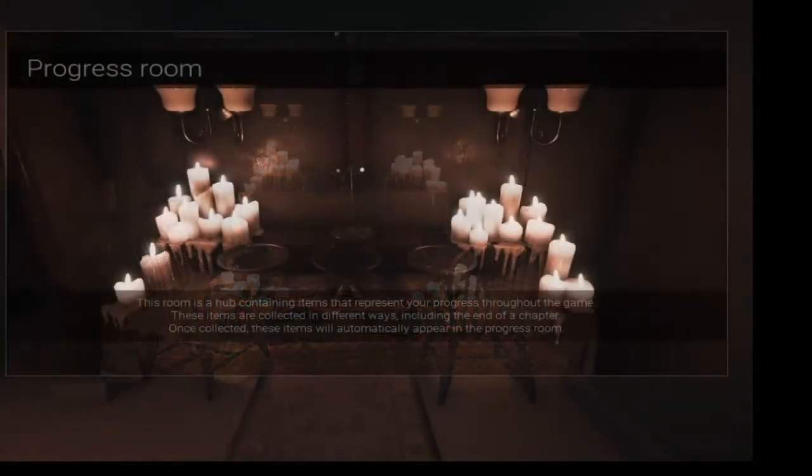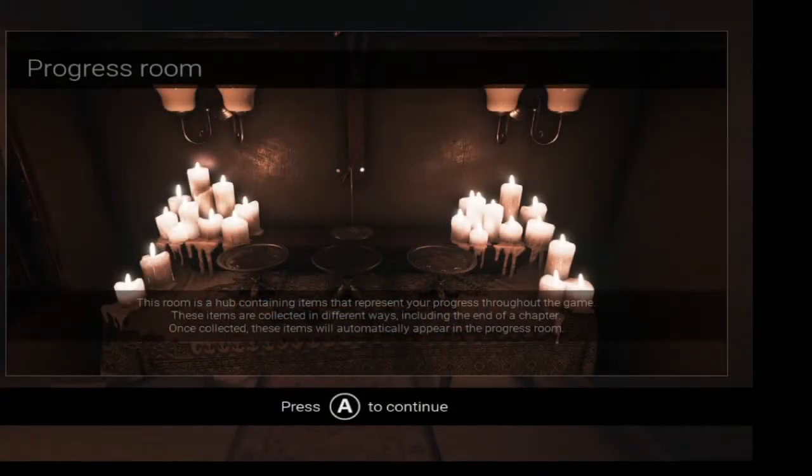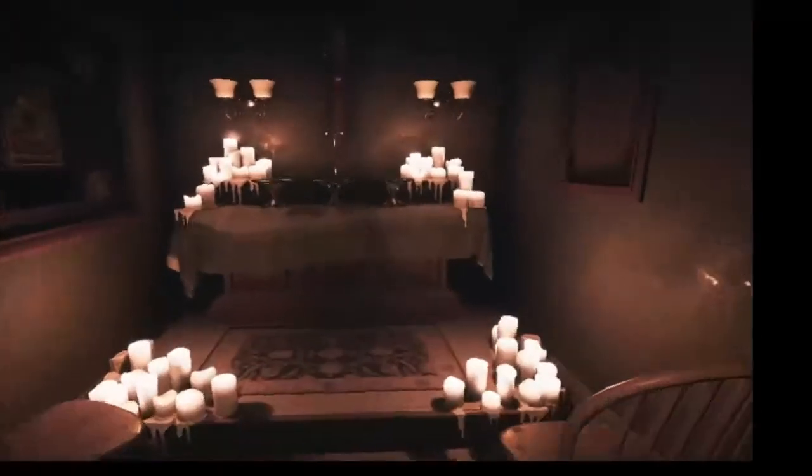Okay, we got progress room. This room is a hub containing items that represent your progress throughout the game. These items are collected in different ways, including the end of a chapter. Once collected, these items will automatically appear in the progress room. Okay. Good to know.